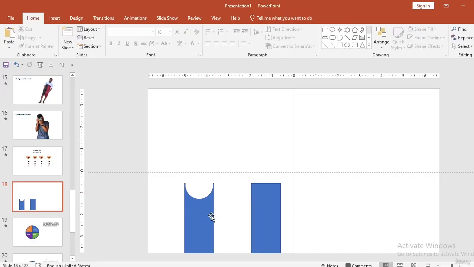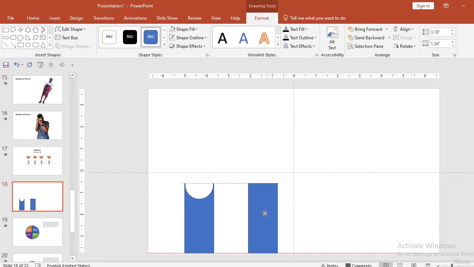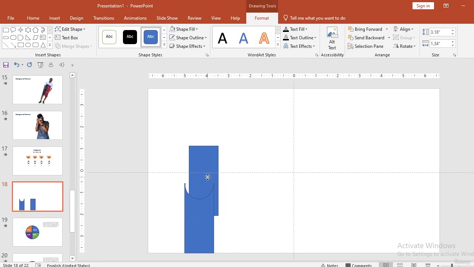Okay. So you would remember that in the previous class we talked about merge shape. So what we did here is we used one of the merge shape tools to partition this object. So now we will move this guy here. Let's change this one too. Let's change the color of the other rectangle to orange.